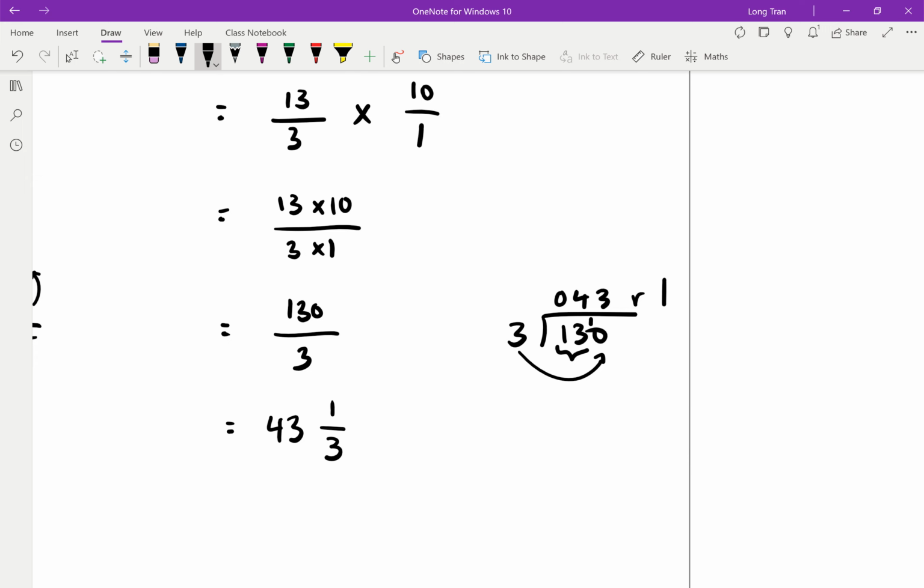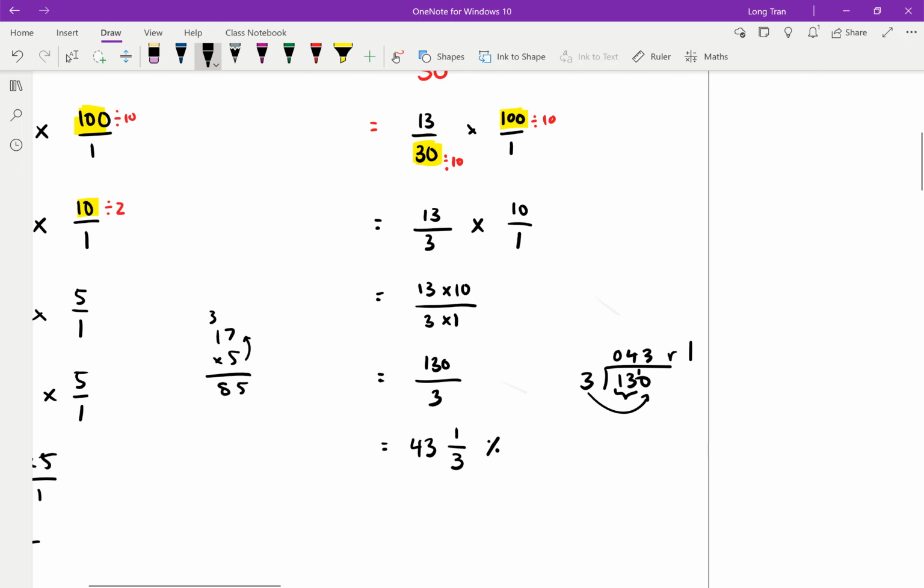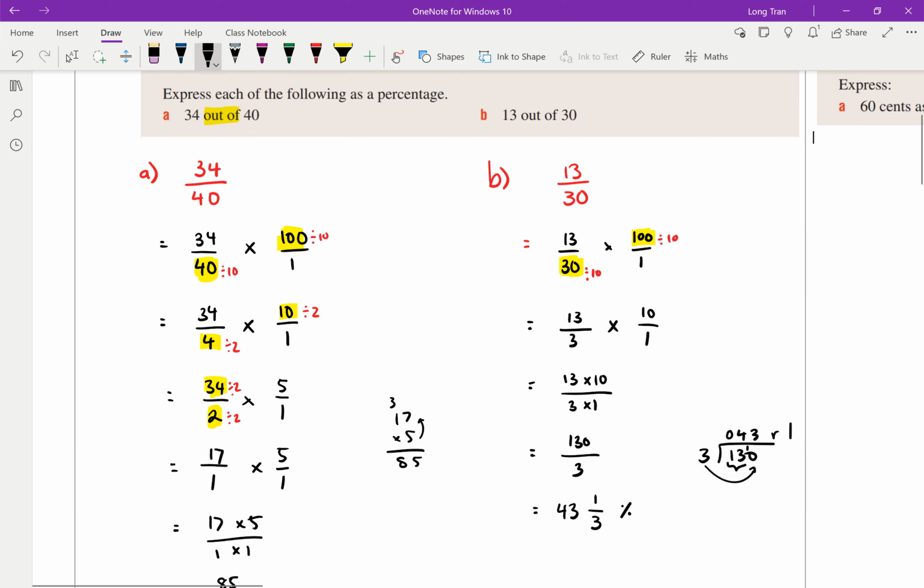Am I done? No. What am I missing? Percentage. Very good. I want you to have the units. Again, if you don't put the units, I am taking marks off because it doesn't make sense. We don't know what we're doing. Okay, it's 43 and a third %. That's what it means. So this is your first question. That's your method. Your job is to convert values into percentages. Okay, so have a look at the working solution. That's how I want you to do it. Question, method, answer, the way I've laid it out. Vertical layout. I don't want to see any horizontal layout.